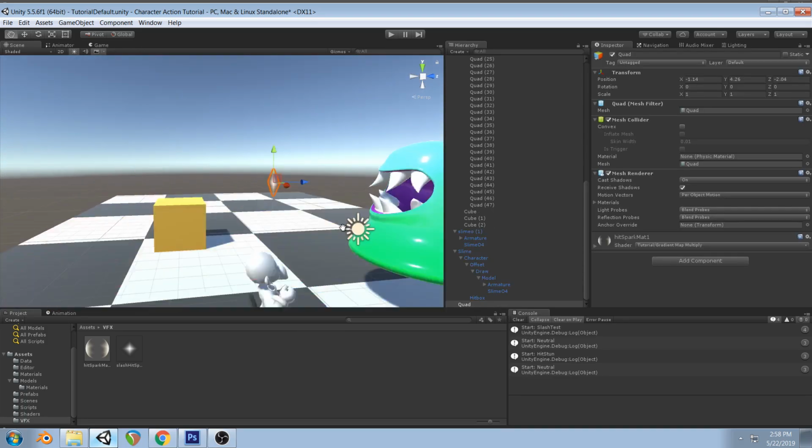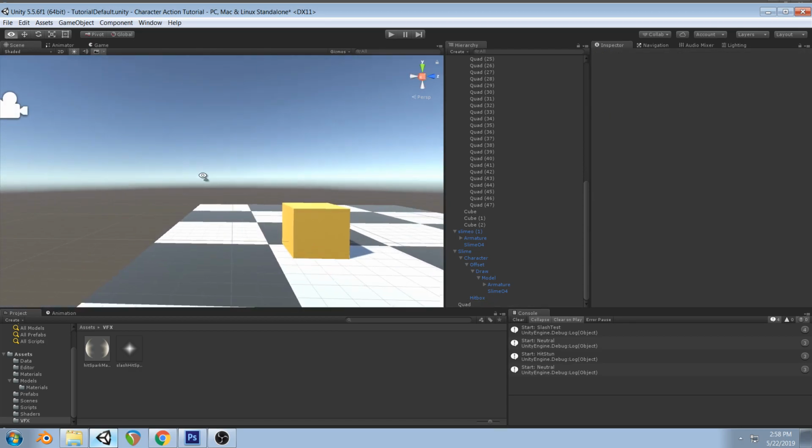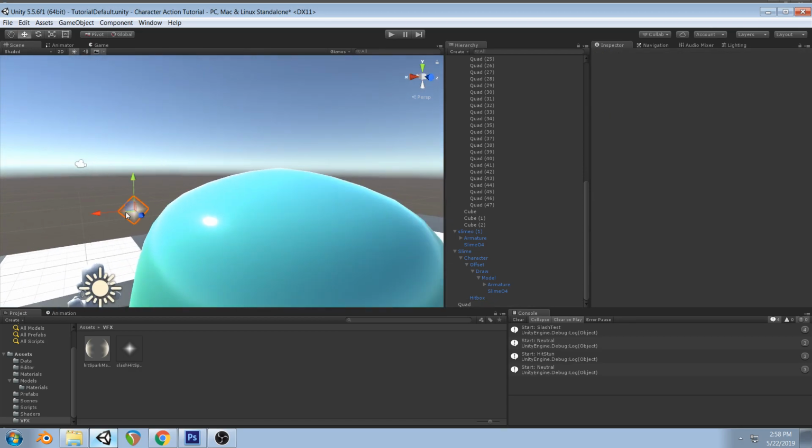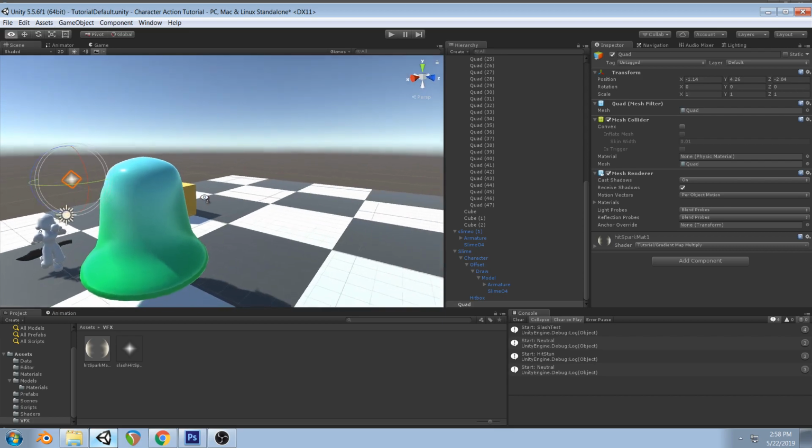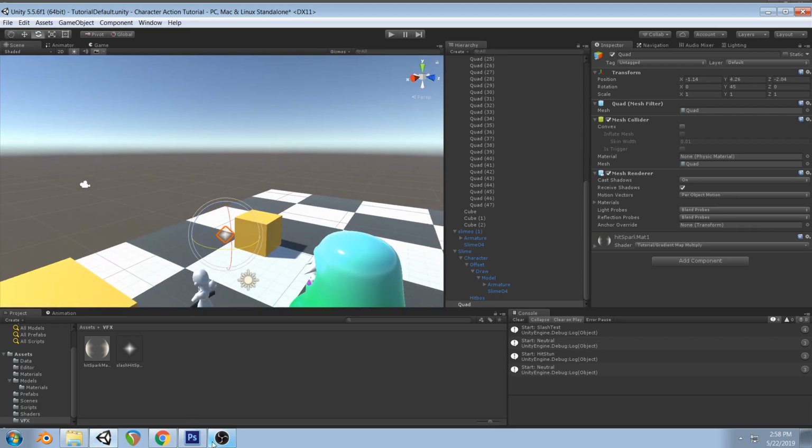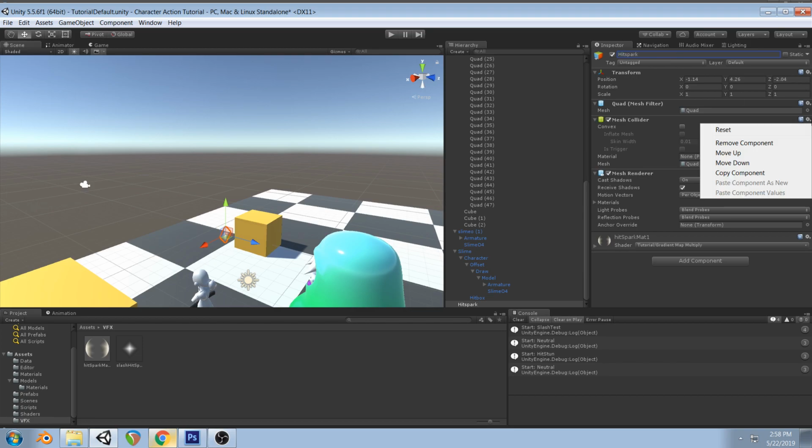Weird, I thought it was in a way different spot. When I click on it, it only works from like one direction. It's just kind of annoying. I don't know why it does that. It's because of how it culls its faces, and that's what I was trying to correct when I was sort of messing around there for a sec. Go hit spark, get rid of the mesh collider, we don't need that.